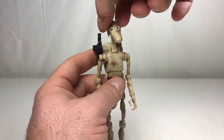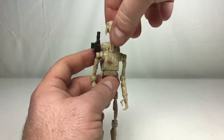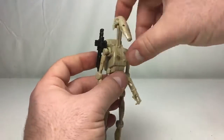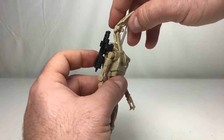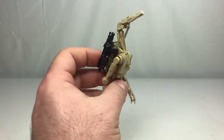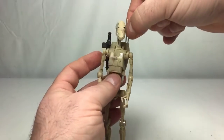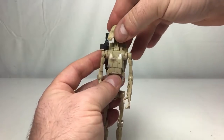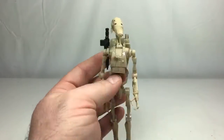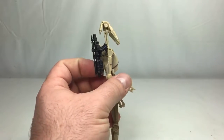The head can pivot side to side, which is pretty cool. You also get a little bit of a pivot in the neck as well. You can swivel, I already showed that. And the head can actually look up, which, doesn't that look silly? What the heck? These antennas can go down into the backpack. So if you want to put them away, or if they're in the way, you can do that. So those go down like that. So really good range of motion, really good articulation for the head.